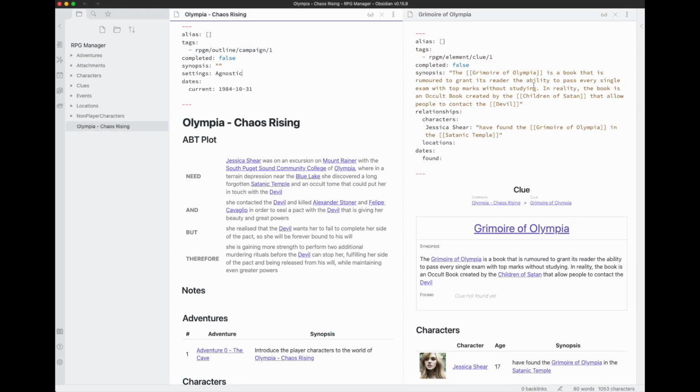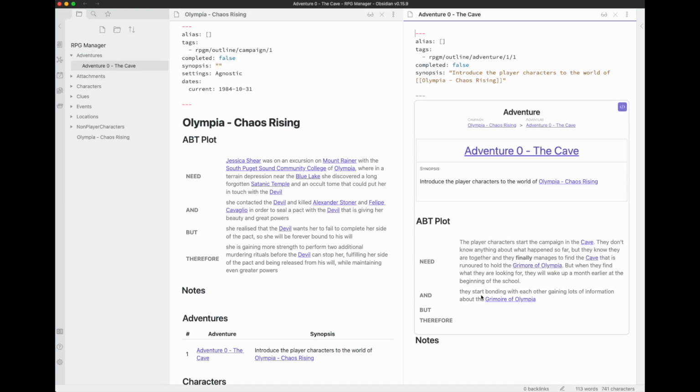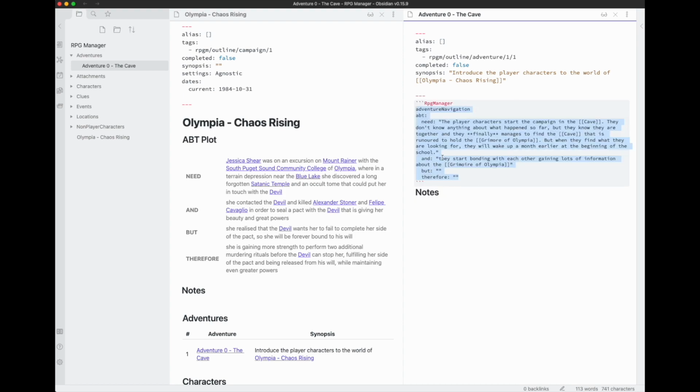Okay, let's go back to our adventure. Remember, every single one of these 4 elements is going to be a specific session. So for me, it is about what is the verb.